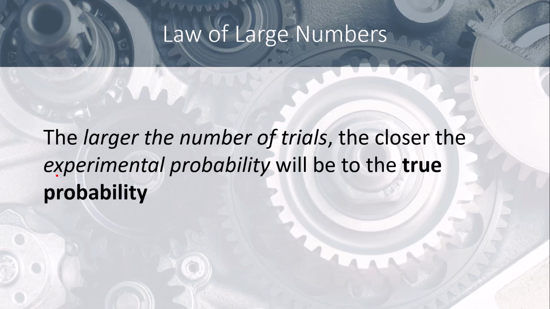The law of large numbers basically says that the larger the number of trials, the closer the experimental or empirical probability will be to the true probability. In other words, if you repeat the trials long enough, then your empirical probability will approach the actual true probability for whatever experiment that happens to be, which is a very powerful thing to say because it is the basis for almost every simulation program that has a random element, perhaps the most common being the Monte Carlo simulation.